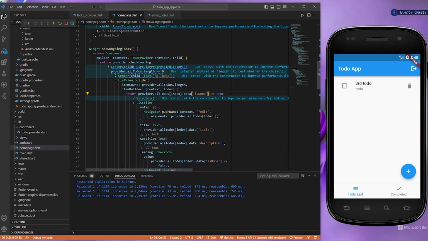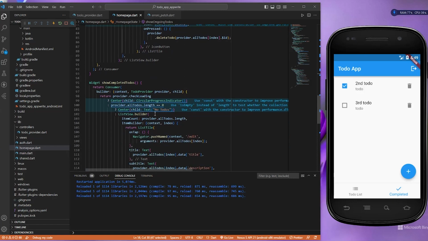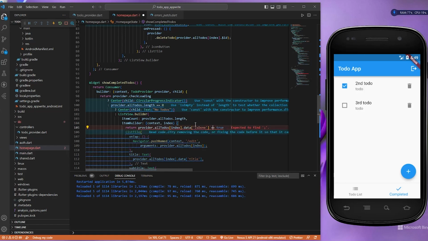Okay, so it's working. What we did is that if it's true, then it's not going to show here, and the same logic we are going to add for the completed list. So if that's not true, we are going to return a sized box.